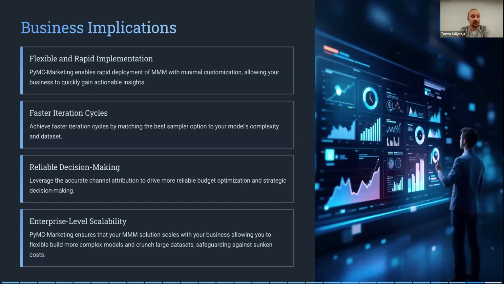There are discussions in the GitHub, and we discuss funnel elements there, how you would like to see them in PyMC-Marketing. So if you have opinions, I invite you to also jump in there. I'm very interested in seeing those in PyMC-Marketing in the future. So input is very welcome.